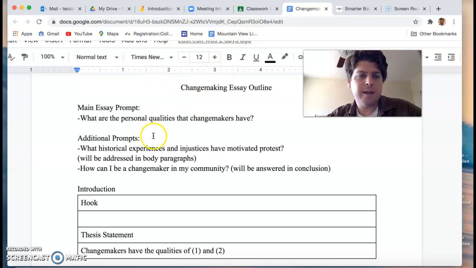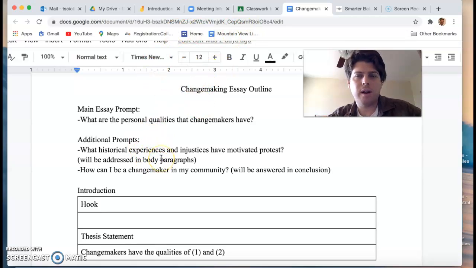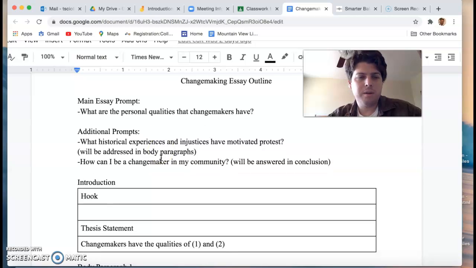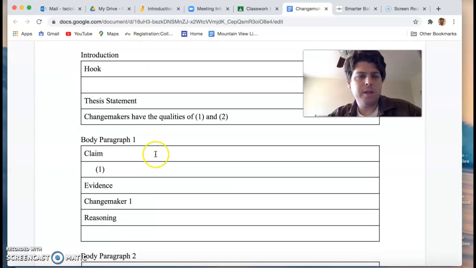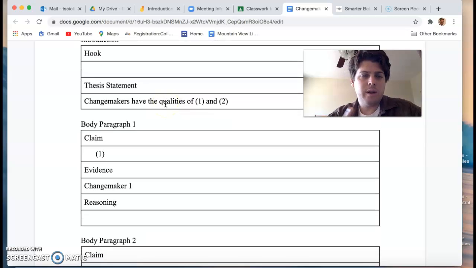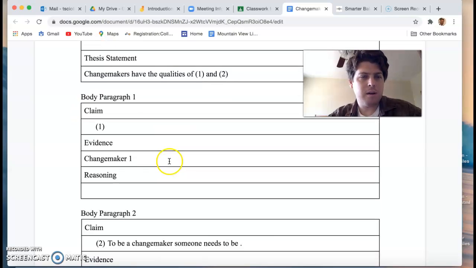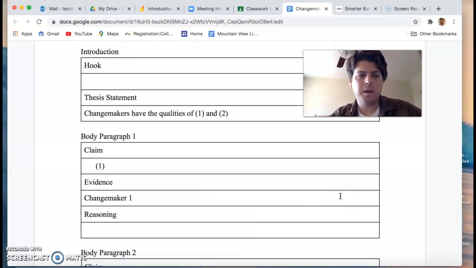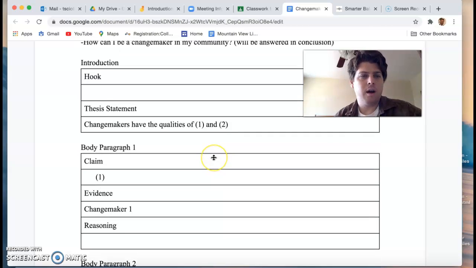Last time we talked about getting started with your essay, how you take your idea organizer and build your thesis statement and your body paragraphs. That's really the most important part of your essay, the thesis statement and those body paragraphs, which provide the argument, including your claims, your evidence, and your reasoning.